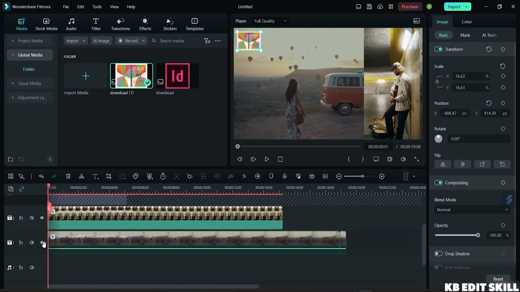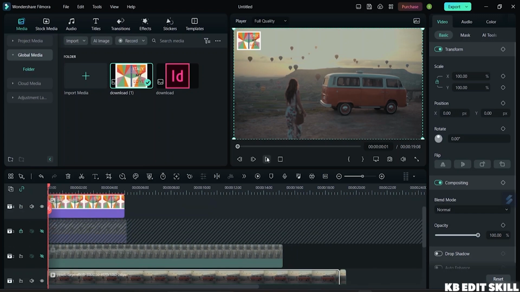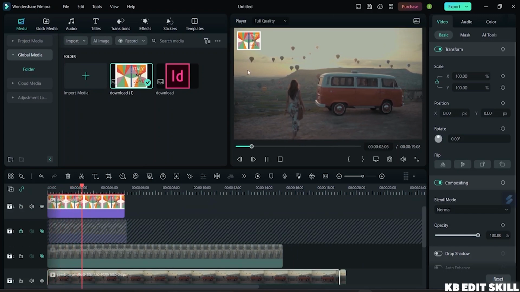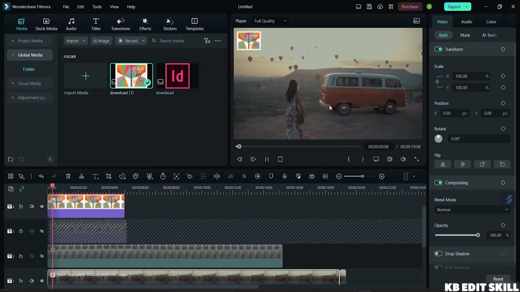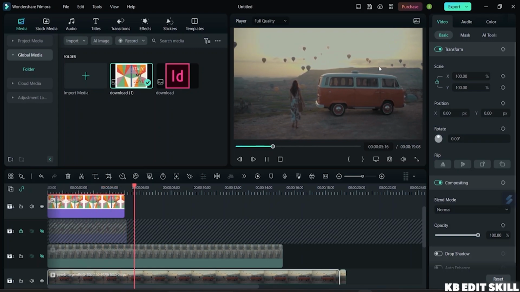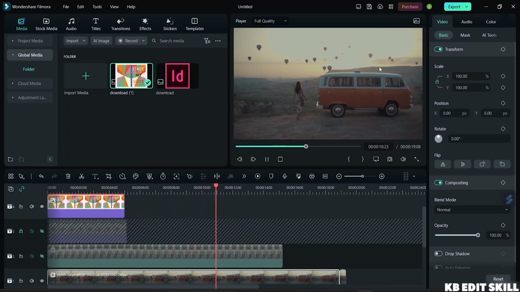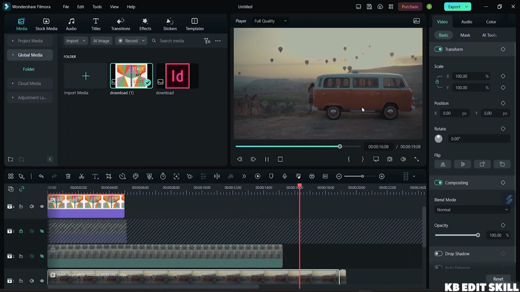And if I want to disable this one as well, like this video I also want to hide, I'll just hide this one here. So from here, if I now play this video, you can see what the preview will be. From the timeline option, we won't be able to understand how it actually looks, but the main thing is we have to look at the preview page to see how our video will actually look and what is going to go with this video. Like, we'll know where we are going to edit more or where we are going to edit less.